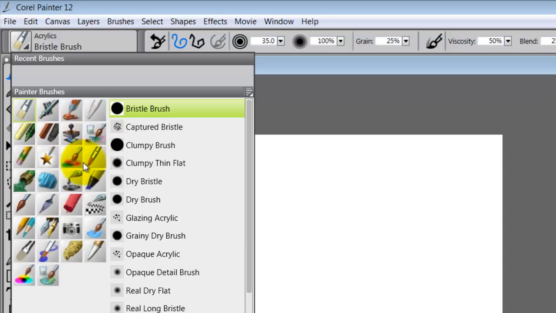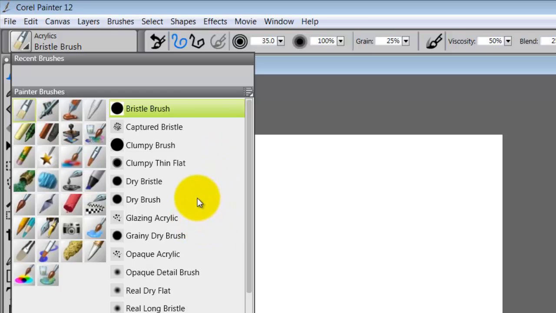Another thing that they did was remove redundant brushes. Those are brushes that had a name with 10 or 20 or 30 following it, and that little 10, 20, or 30 said this brush is set at 10, this brush is set at 20, and this brush is set at 30, meaning the size. So you have the same brush but in three different sizes, and we can make a brush change its size very easily now, so there was no need to have all of those extra brushes.